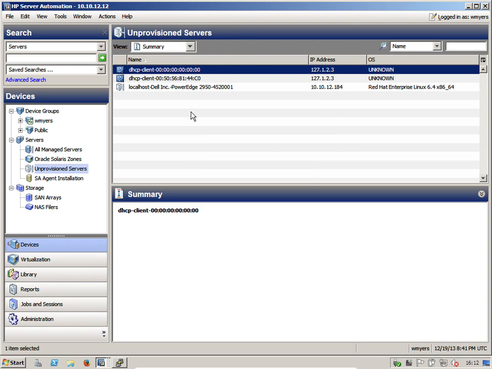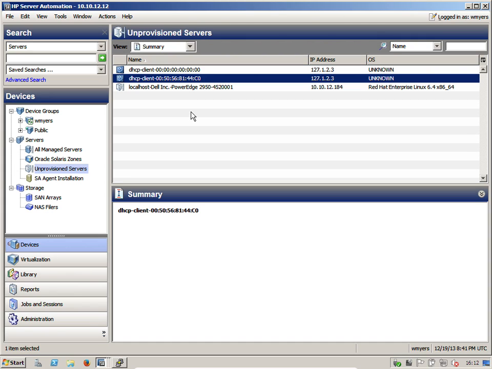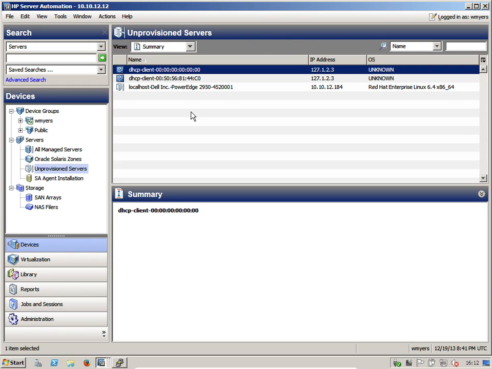So he doesn't have an IP address yet. He has a faux IP address, just like this one below him that was set up for that particular MAC address. But he's waiting, and when that system does register, it'll be ready to go. So that's kind of cool, I think.